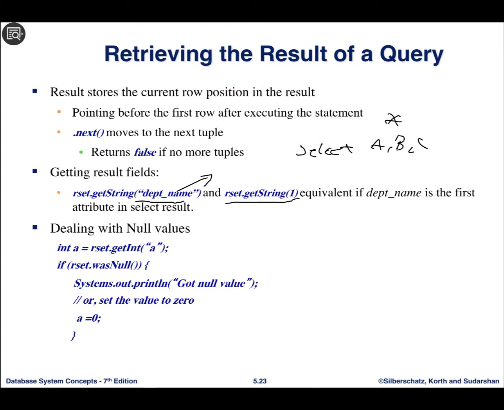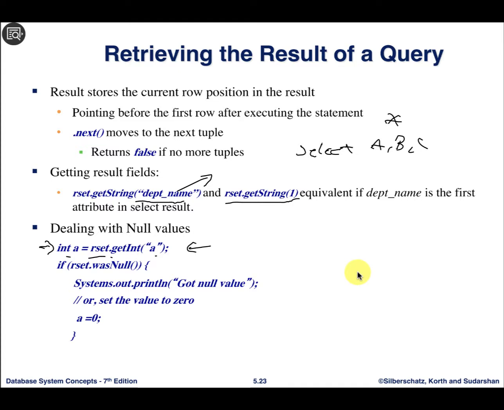Can we handle the null value? Yes. Assume that with the result set we get the value of A, and you need to check whether the value of A is null or not. If the value of A is null, I need to do something. You need to handle this. The beauty of iterating using the result set is that it allows me to check the last value that was read.